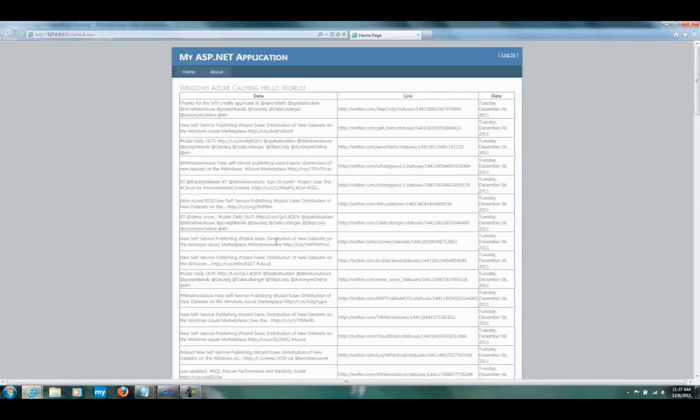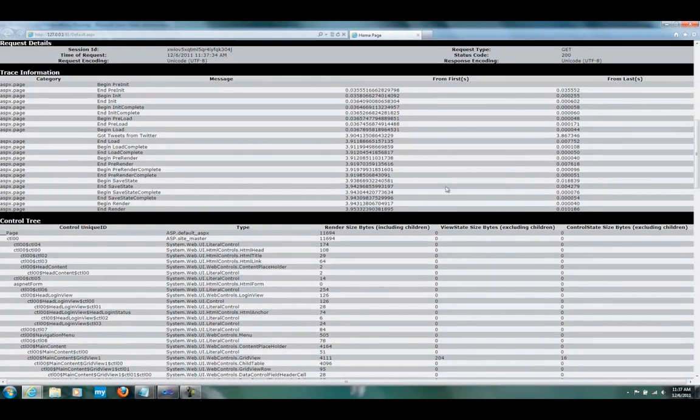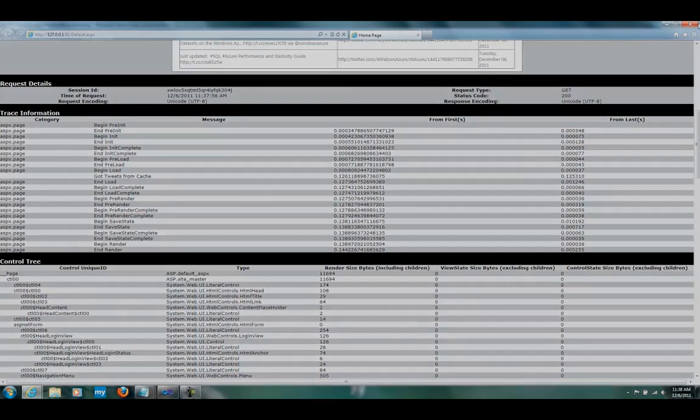Let's run this. Now when the page loads and we scroll down into the trace, we can see the tweets from cache and tweets from Twitter messages. Refresh the page and note the reduction in time. And you can see the running time has reduced. We've set up our first cache. Note that we are deploying in the local dev fabric but using the cloud cache. This code will run in exactly the same way up in the cloud, simply by deploying to Windows Azure.